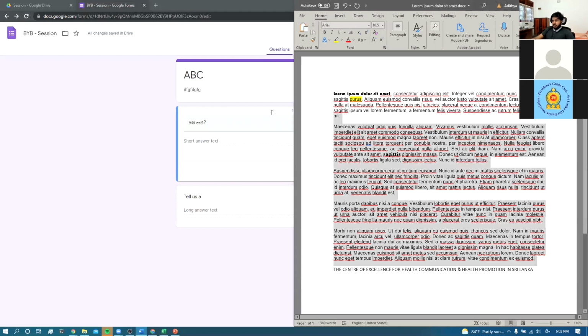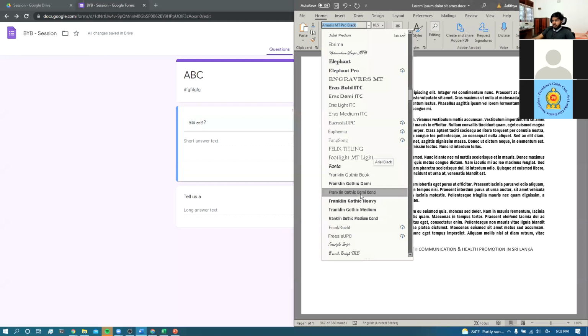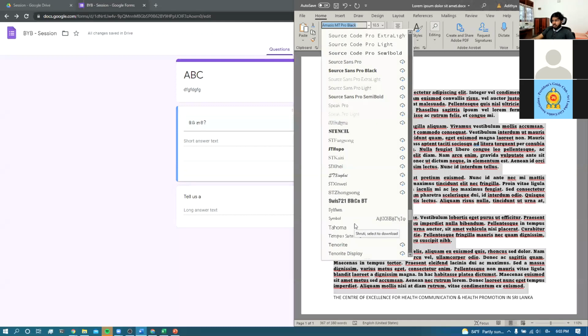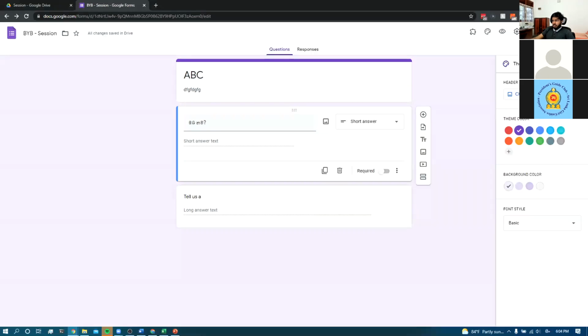Like I said, English fonts. Sinhala and Tamil fonts, I can use them with Word, but I can't use any Google font. They just have to use Unicode. Okay, sir. Thank you. So, yeah.